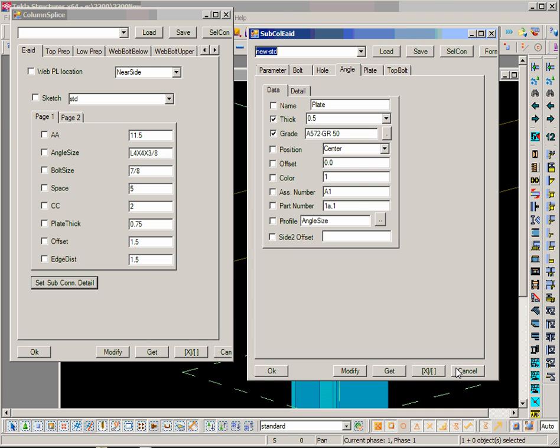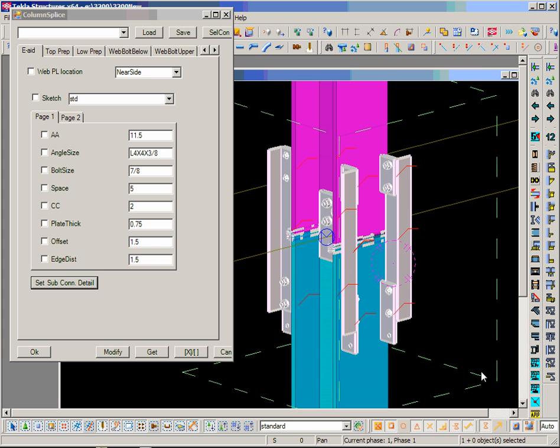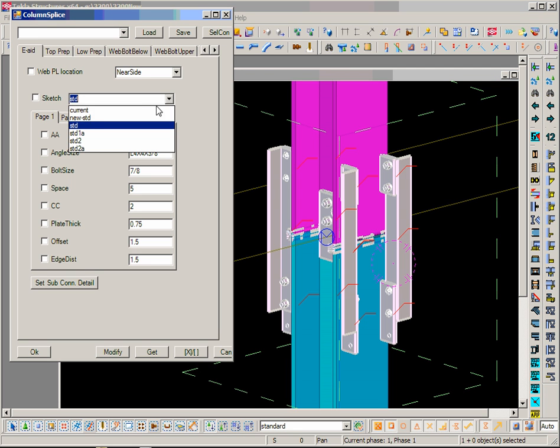When we save the setting here and close it, then go back to the main connection, they will have a new standard list here. Anything new they will add to this list. Then you can select the new one, then you can modify.